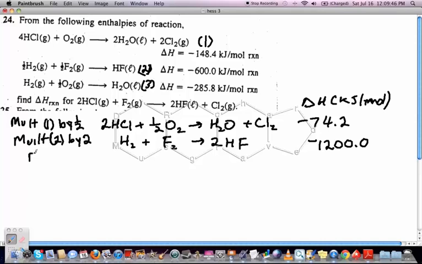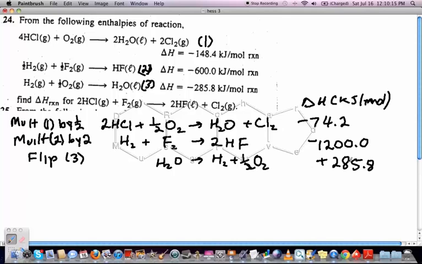And in the third one, I'm going to flip reaction 3. Remember, the justification for that was to make sure everything cancels at the end. So that'll be H2O gives H2 plus half O2, and we end up flipping the sign of that. That'll be plus 285.8. Now, I want you to notice here I haven't included the states of anything down here, but I can get away with that because there's no element or compound up here that appears in more than one state, so I'm pretty safe to do that.